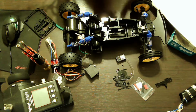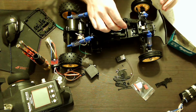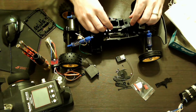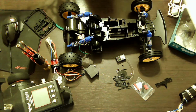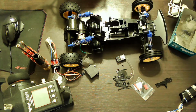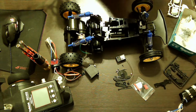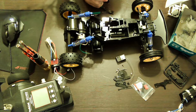And this guy is going to go in like... Okay, this is one of the sides. Okay. Here we go. So this is actually going to go in like so. Alright, there we go. Good lord. Confusion. So I'll need E4 for this. E4 is going to be this guy right here. Really interesting mounting system actually for the servo. It's mildly confusing to say the least. But it is what it is.